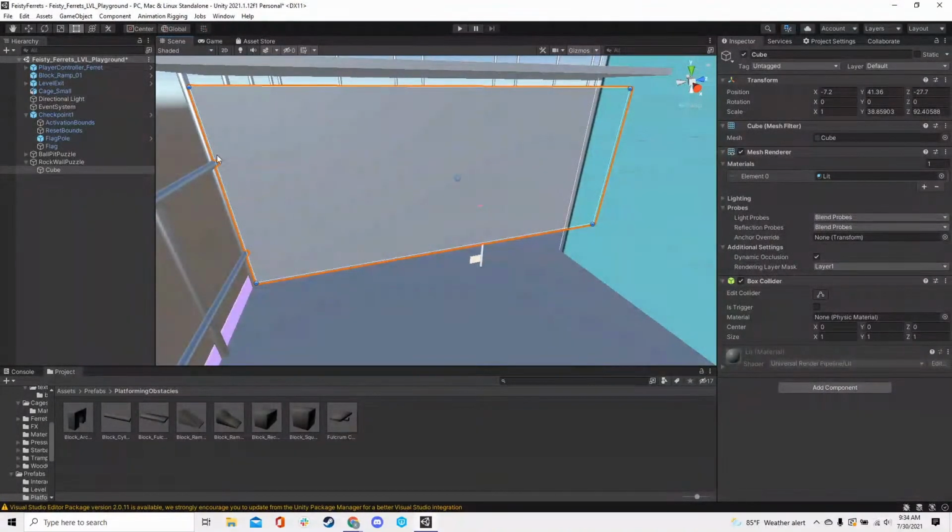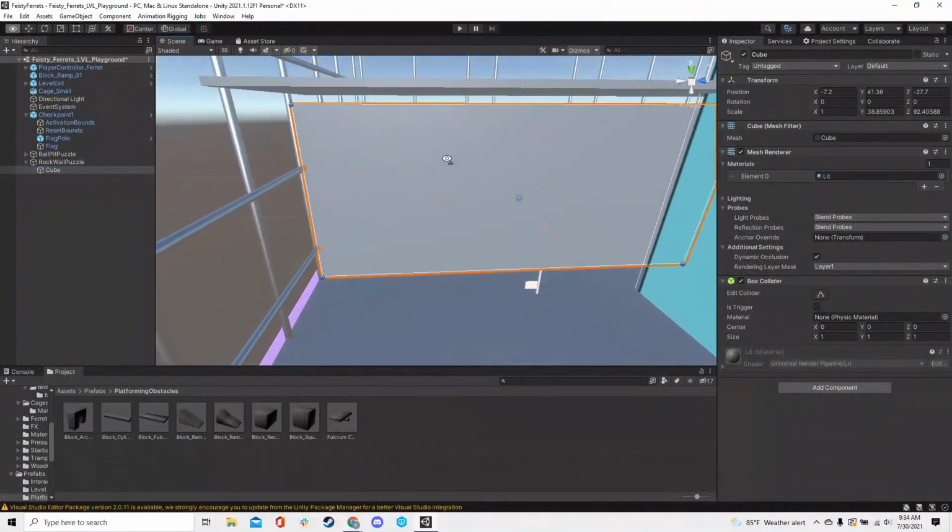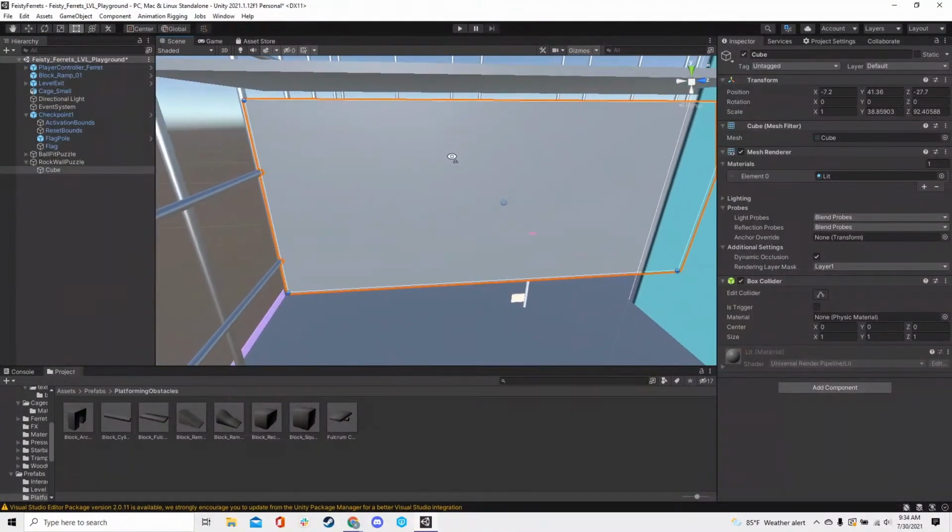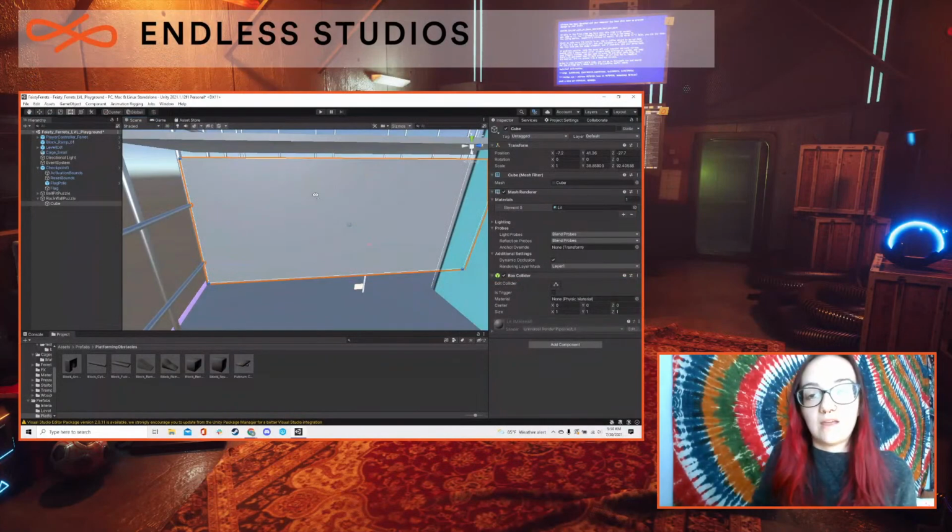Actually, this one needs to be shorter because, again, we're making this archway, right? So we are actually going to have 3 pieces: the top piece that covers the whole length of it, and then these two side pieces that are a bit shorter on each side so that we have an entranceway and we're not totally blocked off from this flag here like we are right now.